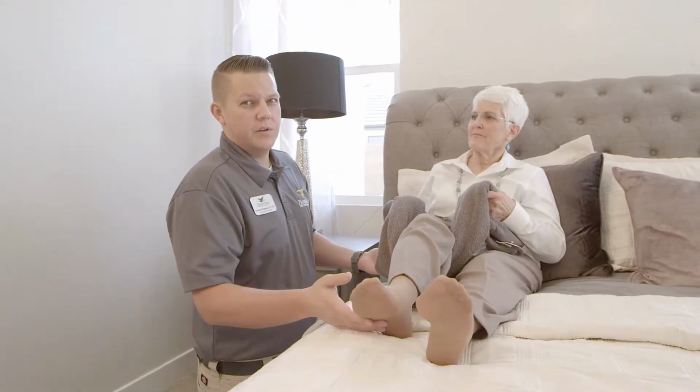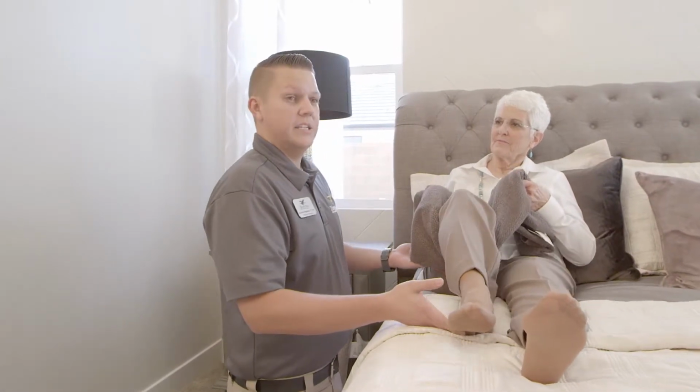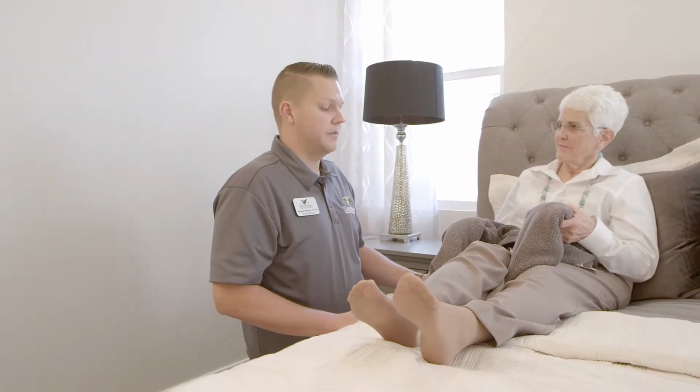Now with this exercise, you don't want to force into a lot of pain, especially if you feel any sharp pain or catching or anything that's really painful. But using the towel roll should help you be able to get a little bit more motion if you are stiff.